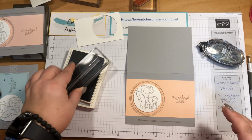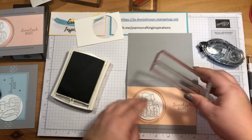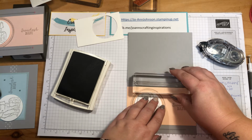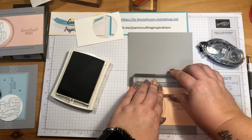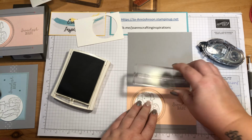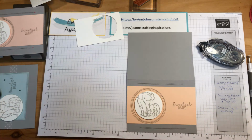And if it's not quite center, if you don't have grid paper, that's fine. Each card is unique. And I'm sure the person that you'll give this to would really love this card, knowing that it was made by you. So lift it up. Our card is just about done.